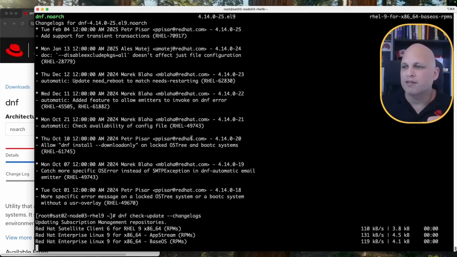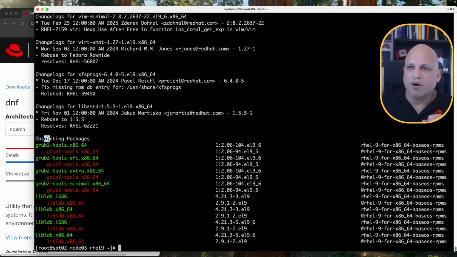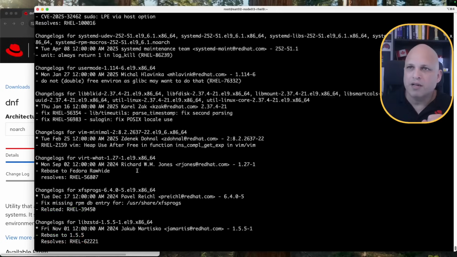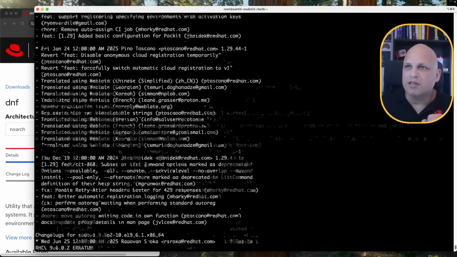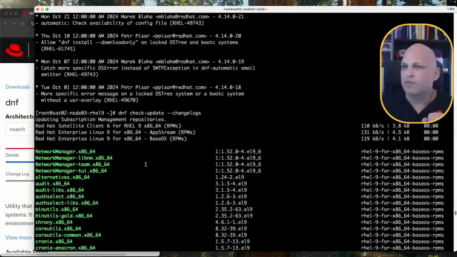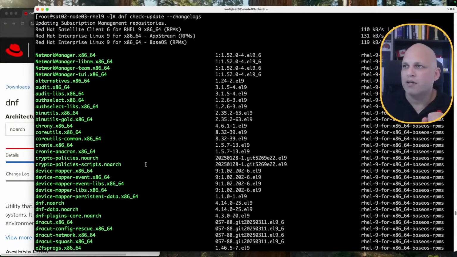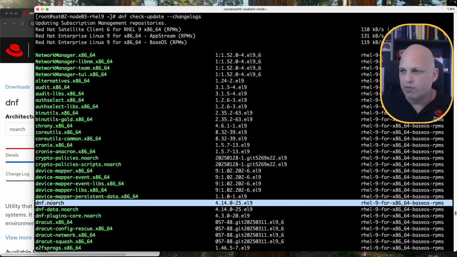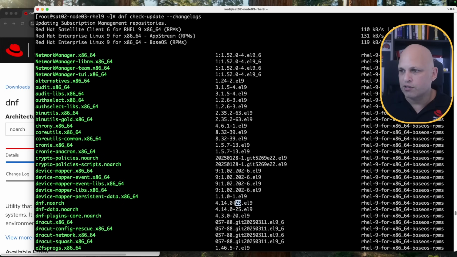Definitely you can. So some obsoleting packages at the bottom, and here you can see, let me scroll to the top. We have too much information now. Okay, we are here. This is checking all the newer versions of all the packages that we have available. And then NetworkManager is one of them. Audit is one of them. All these lists here, including DNF. We are playing with DNF. See, this is the latest version, 25. The current one is 17.